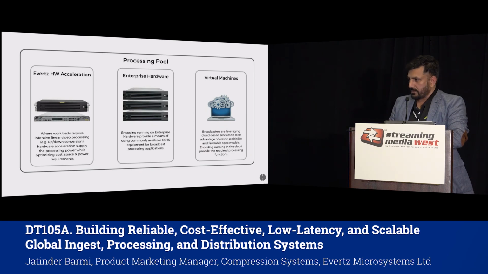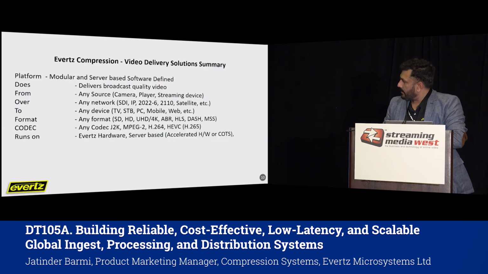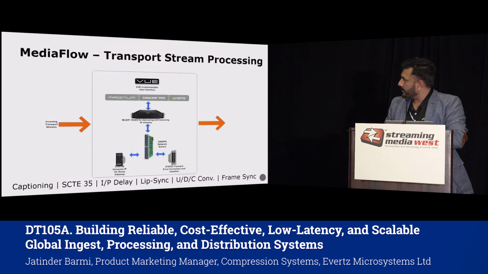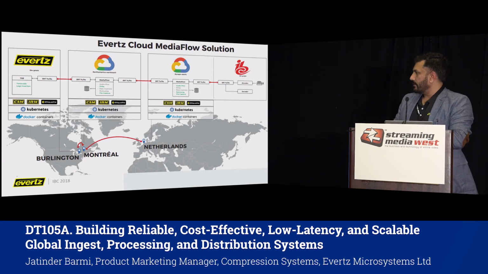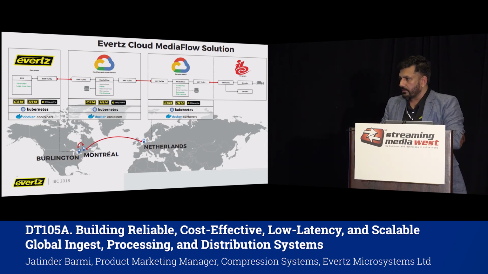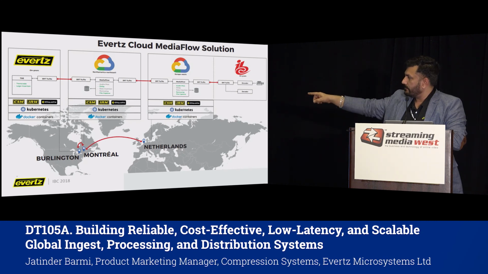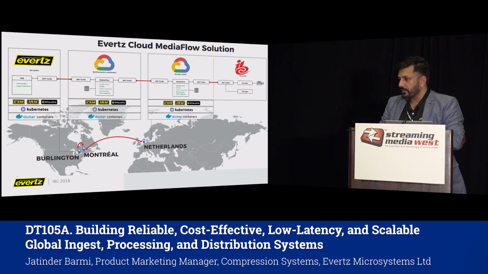Yes, in the first example that you showed where you encoded and uploaded the video to Montreal, sorry, let me go back to that slide. This one? Yeah, from Netherlands all the way to Montreal. And what was that encoding delay at the source? The end-to-end delay, going from Netherlands to Montreal and back, with encode and decode, was 1.36 seconds, which included encoding, decoding, as well as going across the continents. And it was over public internet, I must mention. From the IBC show floor to the cloud, it was public internet. DSL line, 100 Mbps, but we are using only 6 Mbps of video, H.264.